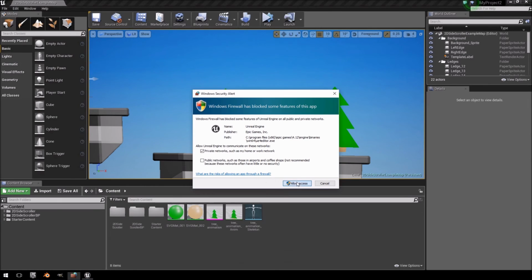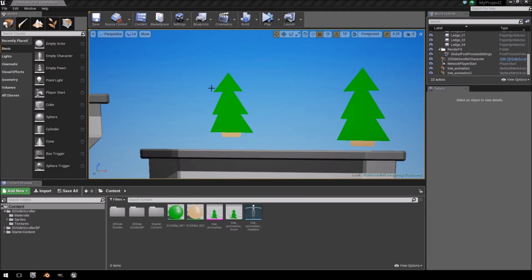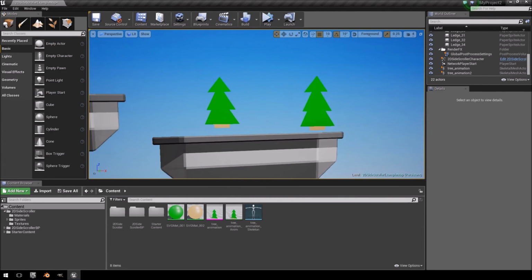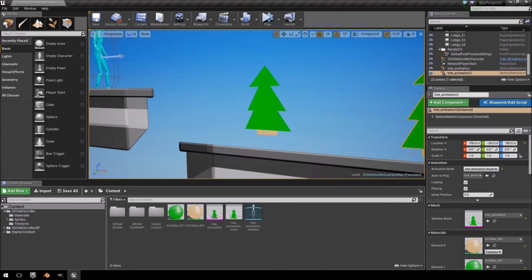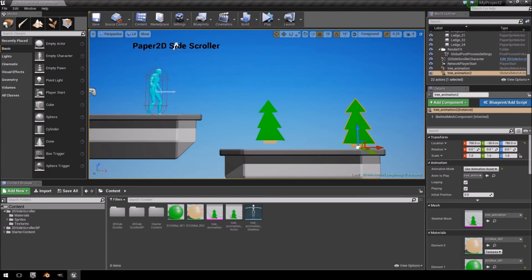Yes, I don't know why it keeps asking that. Alright, as you can see, this is the previous tree that we created. This is a 3D plane. This is done using the traditional method of just applying a texture to a 3D model.